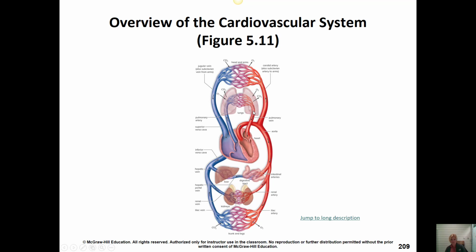And notice that the vessel has changed to a red color, indicating that oxygen is now in this blood and it's ready to be pumped to the rest of the body. So the left ventricle then pumps to the systemic circuit. We can see it pumps out via the aorta, and the aorta branches upward via the carotid arteries to the head and the brain. And then the thoracic aorta and the abdominal aorta descend downward and feed all the tissues of the body. So the systemic circuit contains the aorta and all of its branches. The pulmonary circuit is made up of the pulmonary artery and the pulmonary vein.